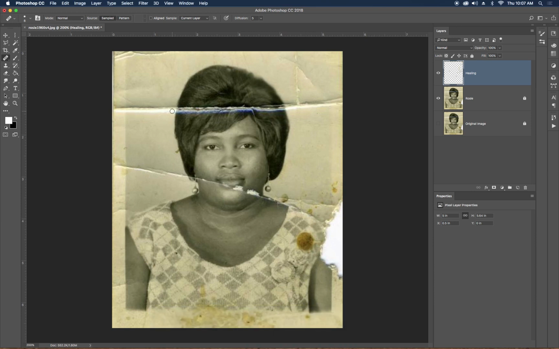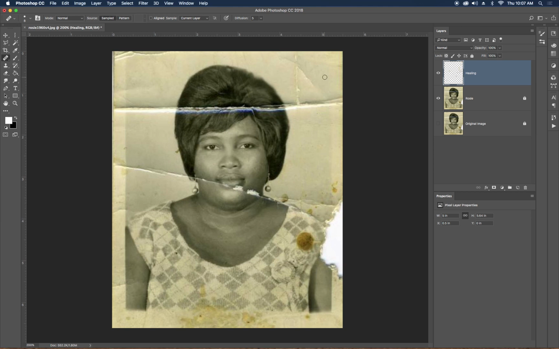This area here, which actually looks like a crack in the photograph, the white area is going to mess up anything that you try to do with the healing brush. So this again is not the appropriate tool for this part, but it is for something like this, maybe this up here, maybe even this, but you're probably better off with another tool, but this definitely.